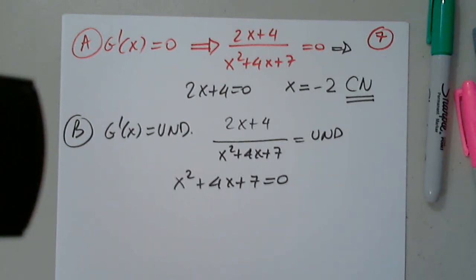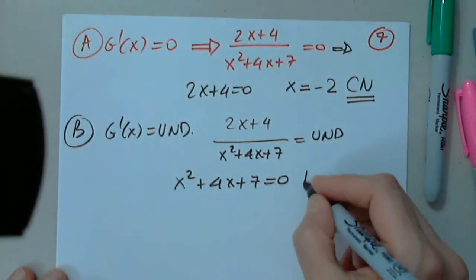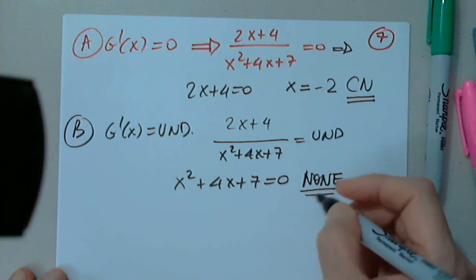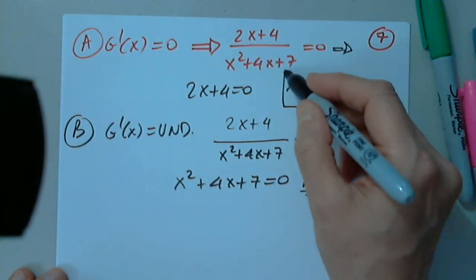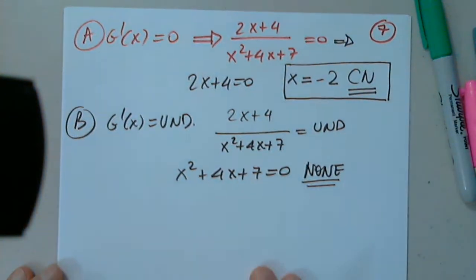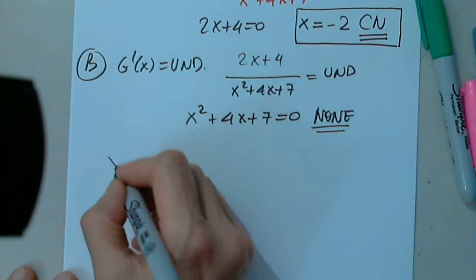Then what I did, I went to y equals, and I plugged it in, and then I graphed it. I want to see, that's why. It never touches the x-axis, it's always positive. That's why there are no solutions. So I come back to my note and I'll say none. No critical numbers coming from this source. So the function has only one critical number. It needs to be investigated.